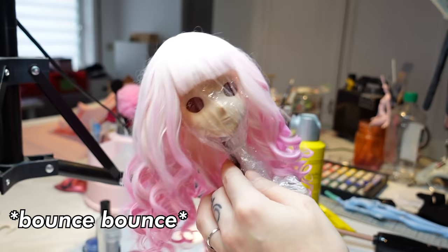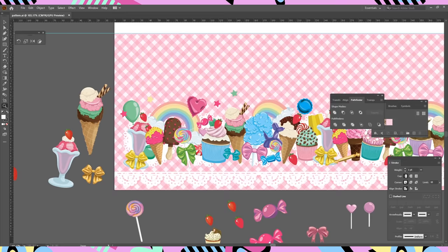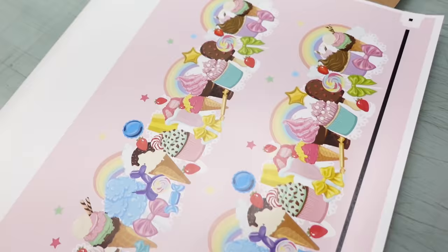Time to make her clothes. The first thing I wanted to make was a print for the dress. Since I had very limited time due to a very busy schedule, my friend Samantha offered to make candy-themed vector graphics for me, and she did such an amazing job. I just had to arrange them to a print for the dress and added a little lace below the print as well. I then printed the design onto white fabric vinyl.